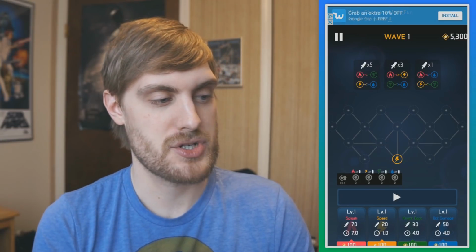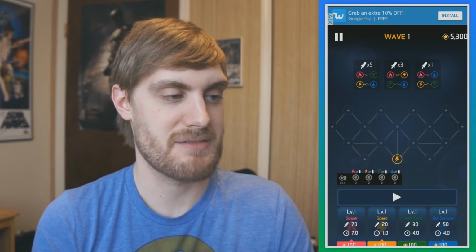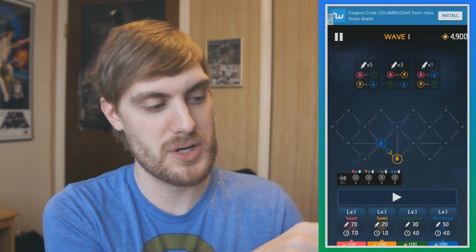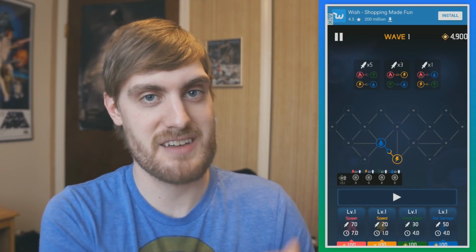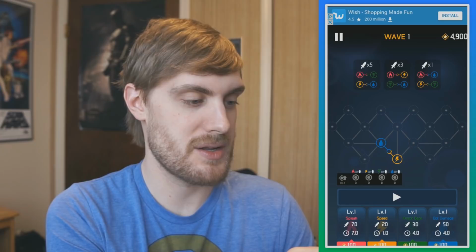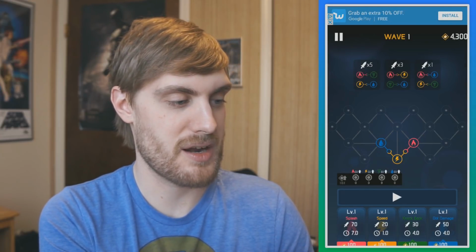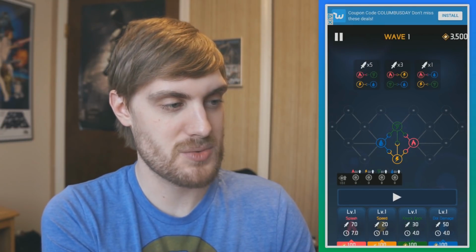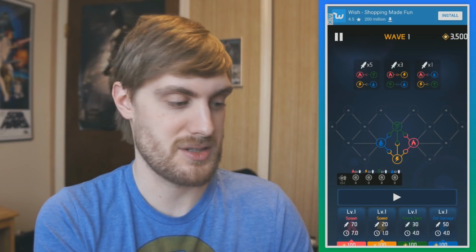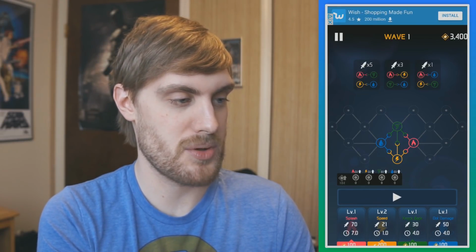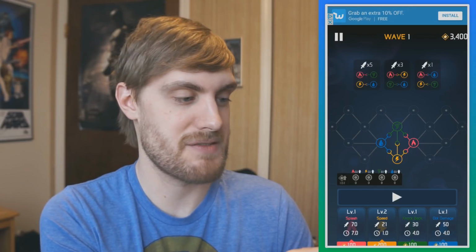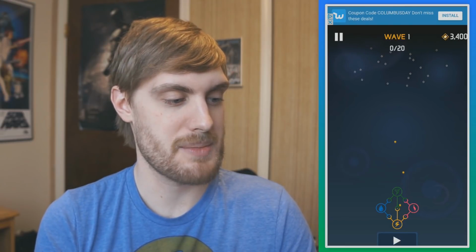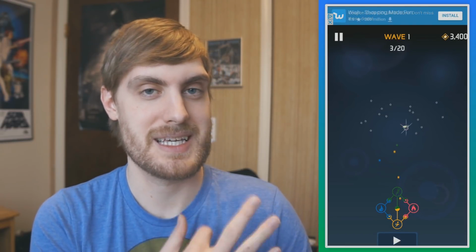And you can see across the top, it shows that different combinations have multipliers. So if I put the blue water icon right next to this yellow one, they connect, and that's going to be a ×5 multiplier up there. And then we can do, let's say we'll put a fire right there. And we'll just round it out with the green guy. And then across the bottom, here's where I can also power up those things. So we'll do level 2 for the lightning bolt. You can see my money across the top that I have to spend, and I'm ready for wave 1. So I'm going to hit play, and we're just going to watch these things come from the top and see if my setup can keep them away from me.